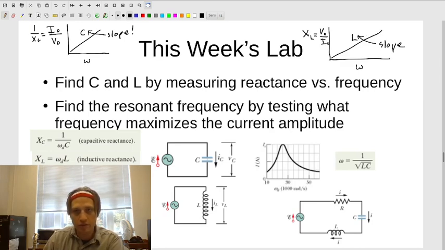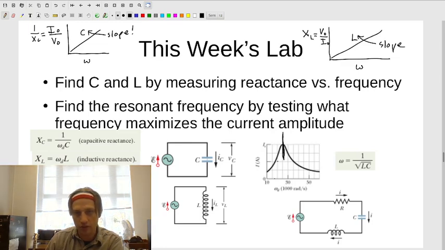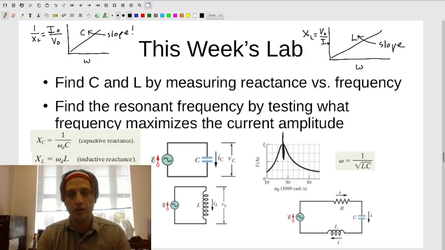Okay, now once you have those two, you can find out what the predicted resonance frequency of that RLC circuit is, and then we go ahead and measure it. And the way you measure a resonance is by looking at where the current is the maximum. Okay, so we just do that directly. You can try different frequencies and see where you get the maximum current amplitude out, and it's a pretty nice direct lab in doing that.